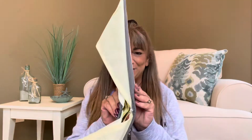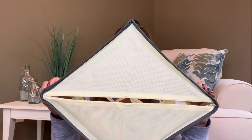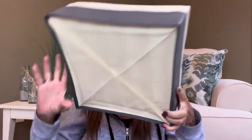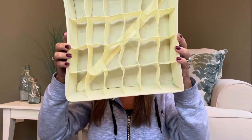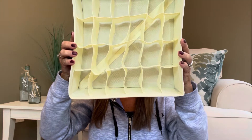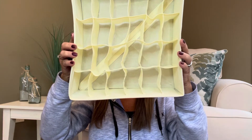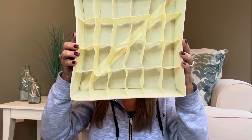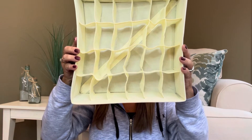So when you get this, you're going to open it up and see how it opens — oh my gosh, how cool is that! There is a little zipper on the bottom, and you take your zipper and it's going to totally enclose it right here. Now these are long lasting — they are made of non-irritating and odorless non-woven material with duplicate stitching, and the drawer organizer is durable enough for repeated and long-term use.